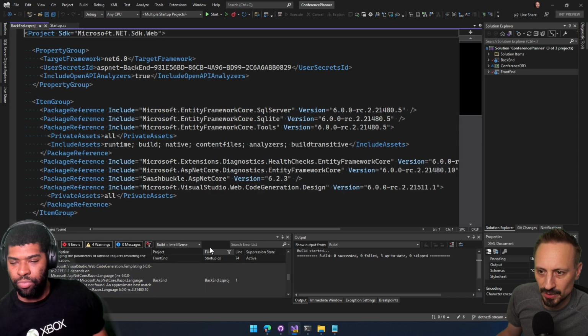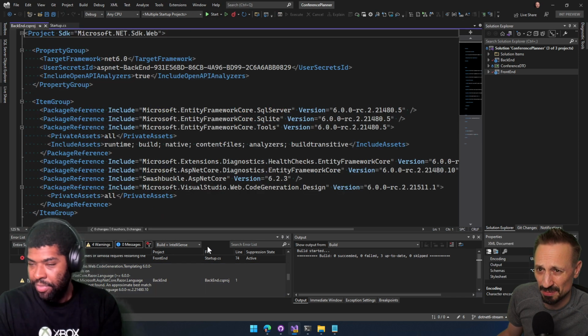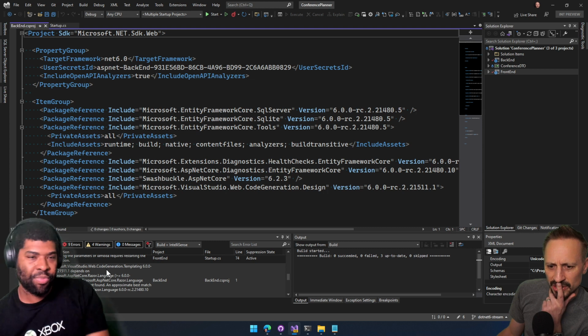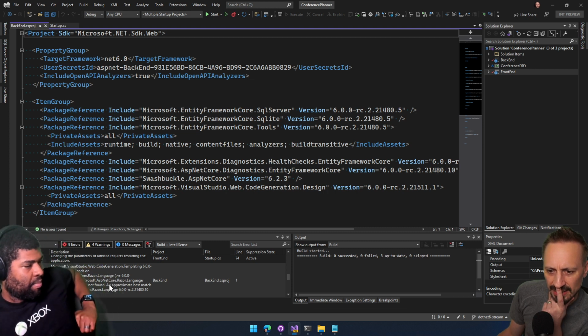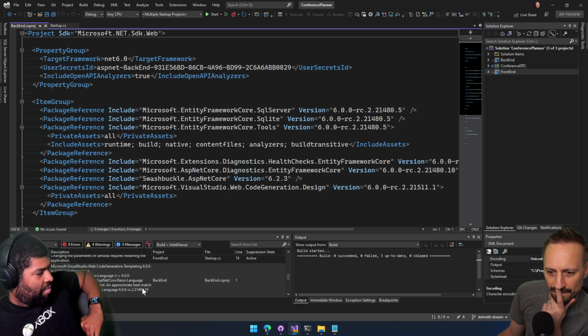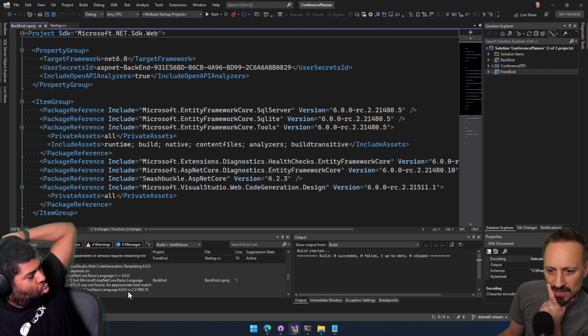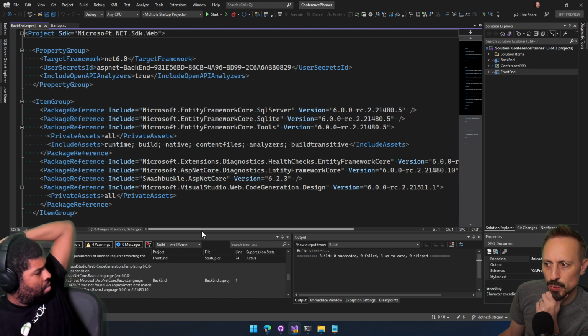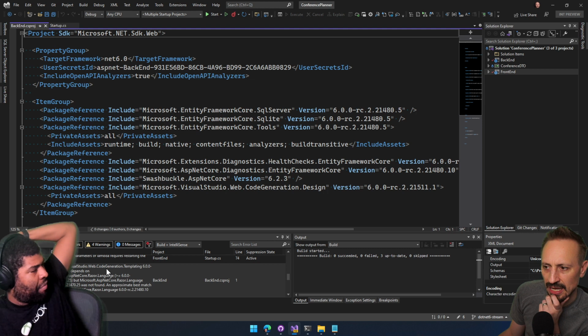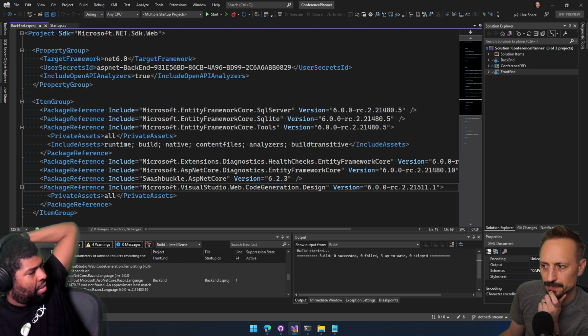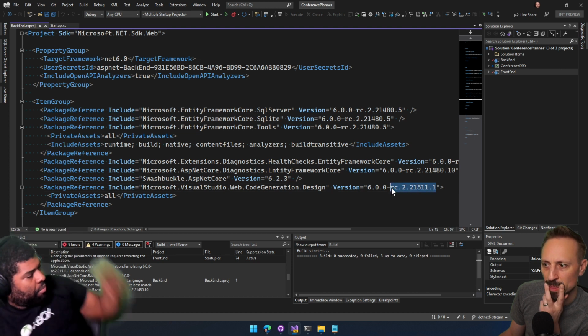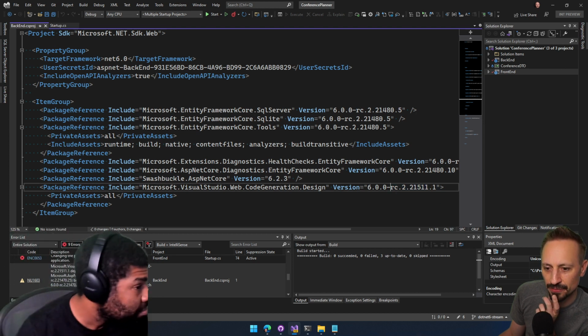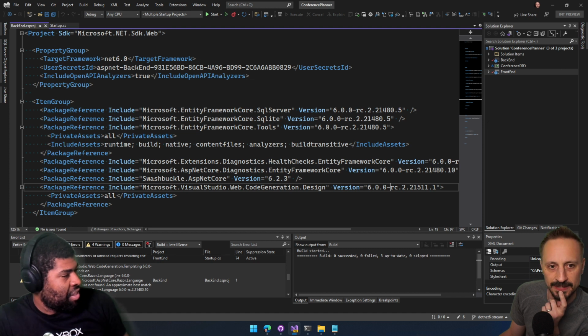What other warnings have we got? What's this one? It took me into my project file. Okay, web code generation templating depends on ASP.NET Core Razor language, but ASP.NET Core Razor language was not found. An approximate best match. That's a coherency issue. Yeah. So where is that coming from? So it's coming from the code generator. Scaffolding. Did you update it? I did. I updated everything. You did? It's RC2. Yeah. But it's saying that version of it depends on a version of Razor language that doesn't exist.